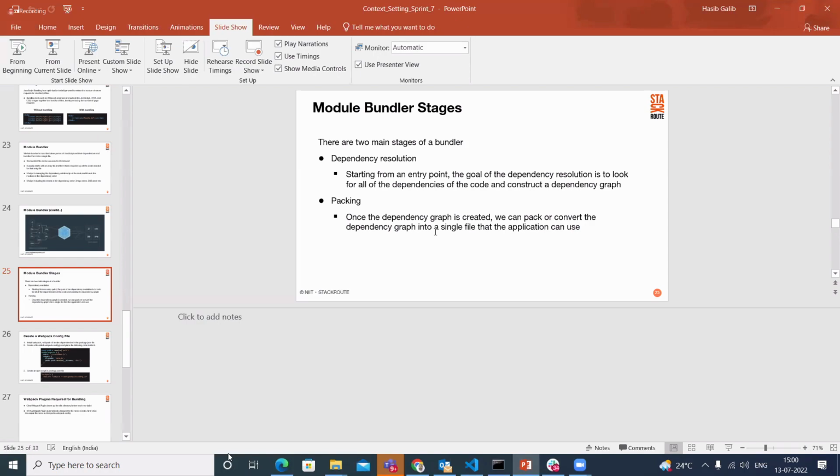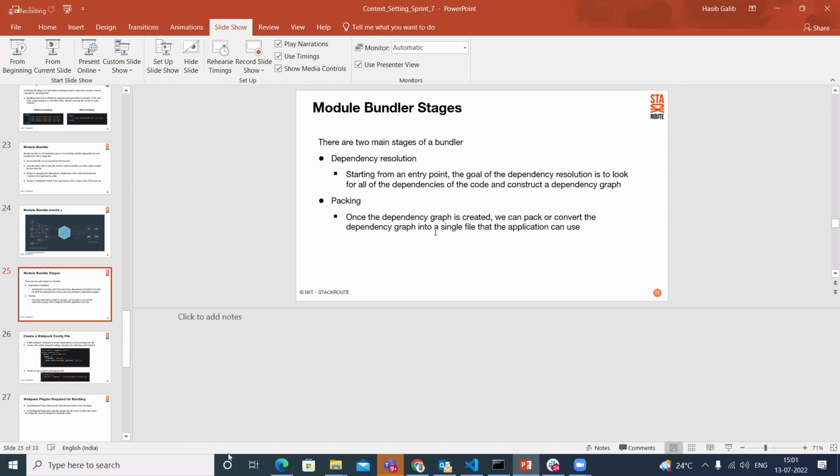See, in HTML, I have 5 JS files, and what is the linking? JS1 is importing JS2, JS3, JS4, JS5. So what will I do? First, I will have the linking information in my bundle file. What is the linking information? JS1 will import JS2, JS3, JS4, JS5. This linking information will be there in the dependency graph.